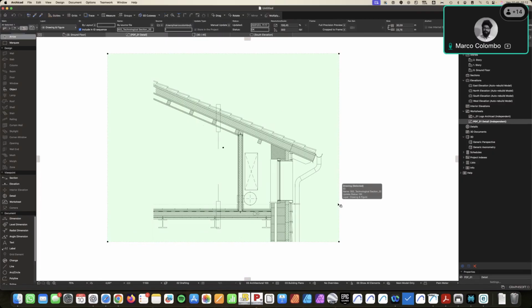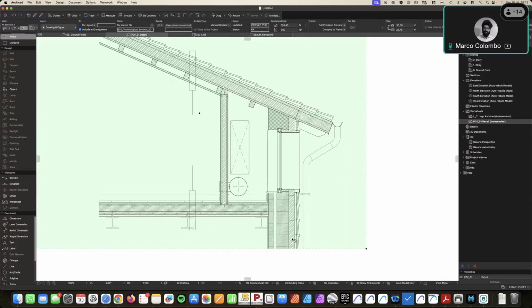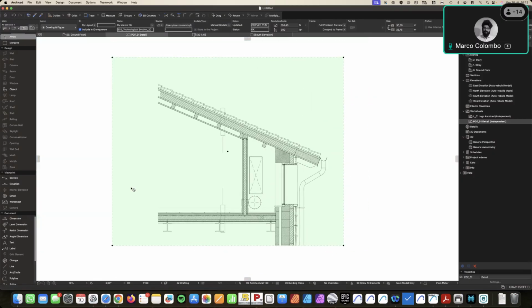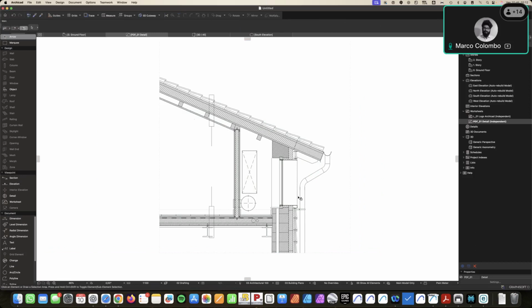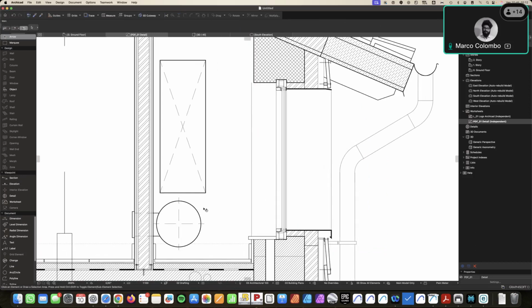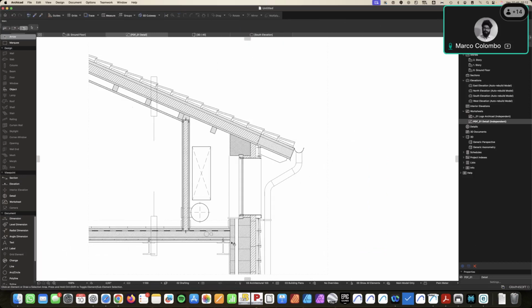Okay? It's more difficult to speak than to do. In this way, I can, for example, temporarily hide the element that I do not need to see. Focus only on the tools and on the thing that I need to understand. Okay?